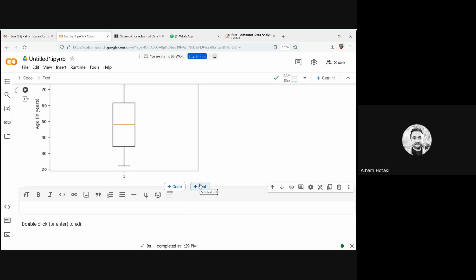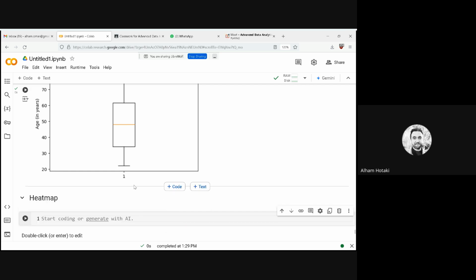We just learned it yesterday with the numbers. Now there is another thing called heat map. Heat map is interesting. It shows the relationship between two variables.